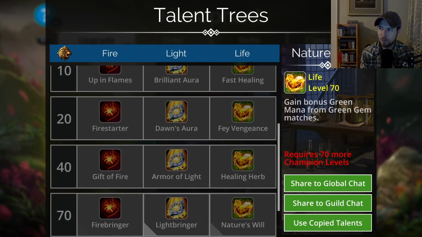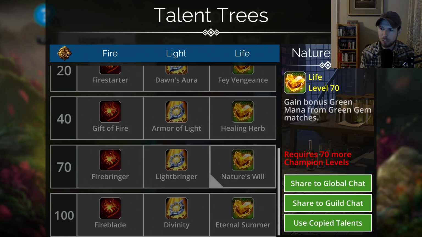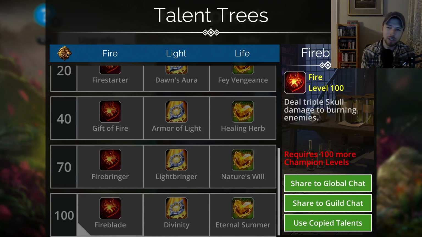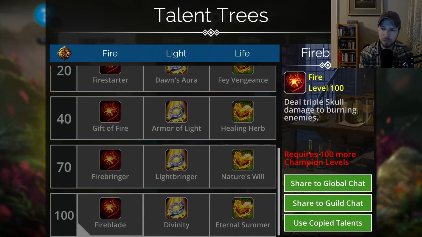And then you have a bonus to 3 different colors of mana here at level 70. You have red bonus, yellow bonus, or green bonus. So depending on which troops you're using in your banner, you will select the best one there for you. And then finally at level 100, Fireblade is probably the best talent. If you are running a divine team, then Divinity is pretty good. Or if you're doing all Fae, which this is a Fae class, you could do Eternal Summer to gain 2 life every turn with all your Fae. But Fireblade is without a doubt the best one at 100.